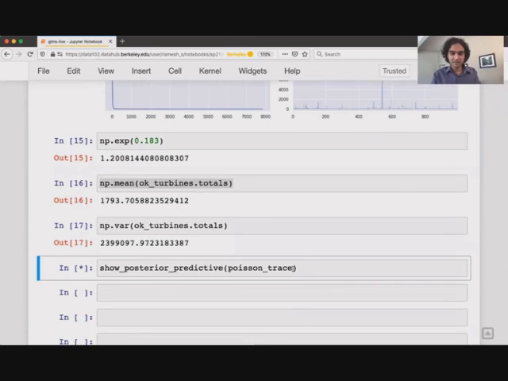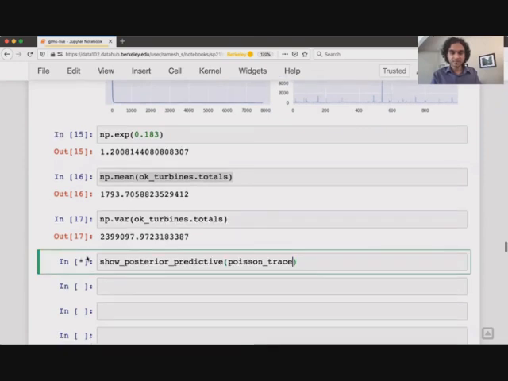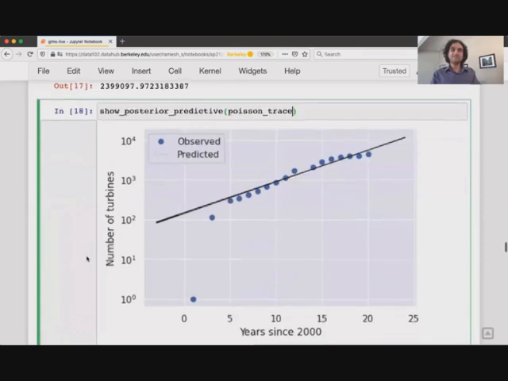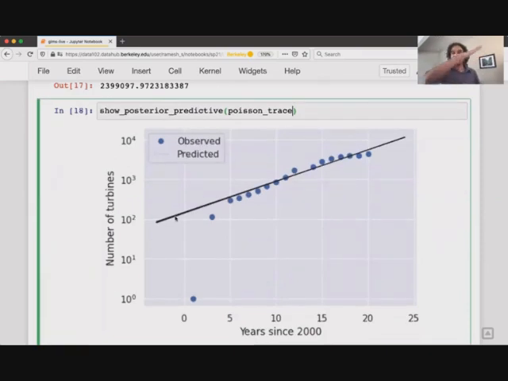If I look at the plot, it takes a moment to generate. You can see that for the Poisson distribution, all the lines are right on this curve. Remember, in the earlier one they're all gray, but here all the gray ones are stacked right on top of each other. And it's really sure that this is the exact line. But looking at the data points, that doesn't seem that reasonable, right? Maybe it could be a little lower, maybe it could be a little off. It probably isn't as steep as this outlier would suggest, but we really shouldn't have that much certainty. And so the Poisson distribution is not a good fit for this data because the mean and the variance aren't the same. So how do we fix it? Well, that's what we'll do next.